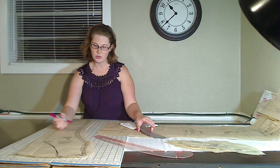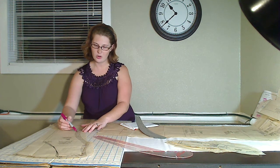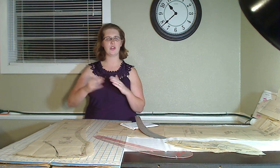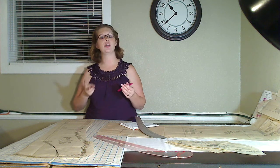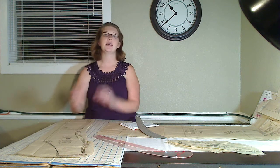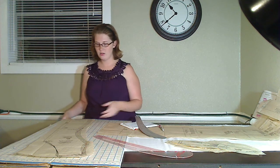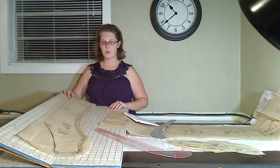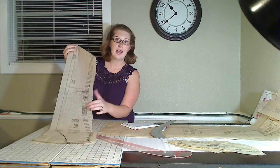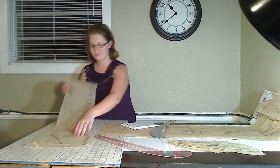And as I'm cutting it out, it's going to look a little bit sharp when you draw it, but when you're cutting it out, make sure that it's not a really drastic, sharp corner that you're taking when those lines meet. You're just going to take your scissors and softly curve that edge, so it's all going to blend nicely together. And then, of course, when you're stitching it, that's going to be, again, that nice smooth line. So, as you can see here, I have a really nice transition now from the bust, and then it's coming down to the waist. And it's just going to be a nice smooth curve out to that new waistline.